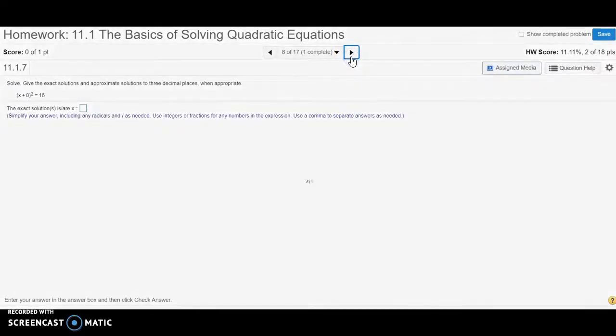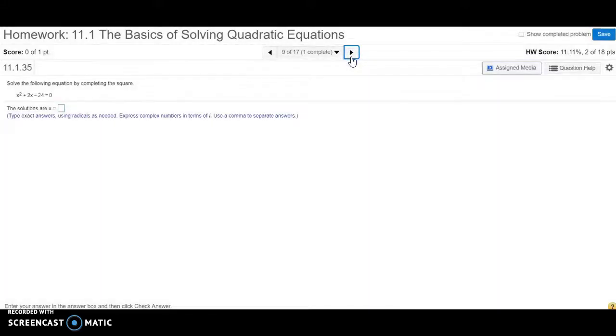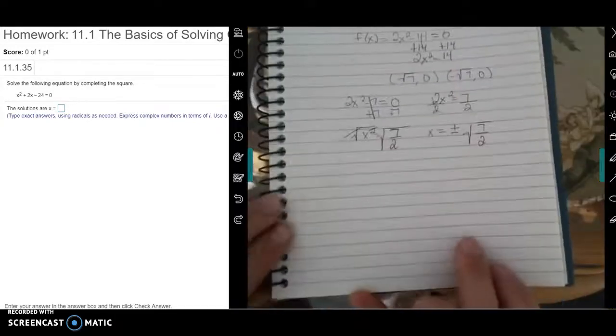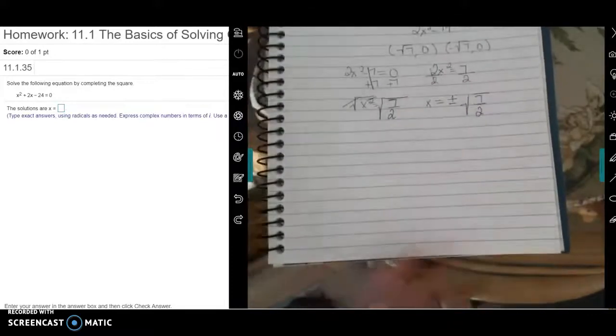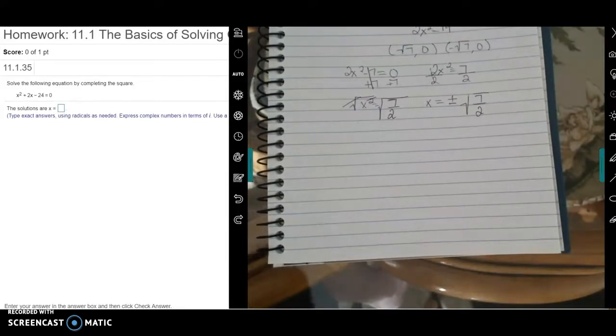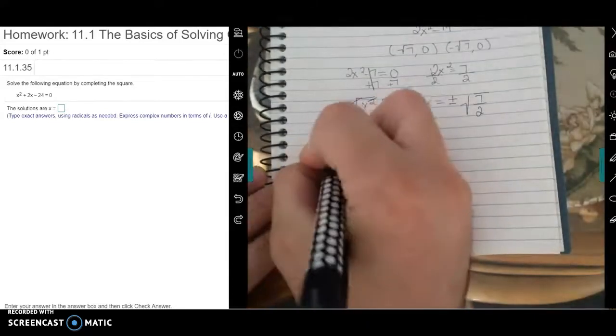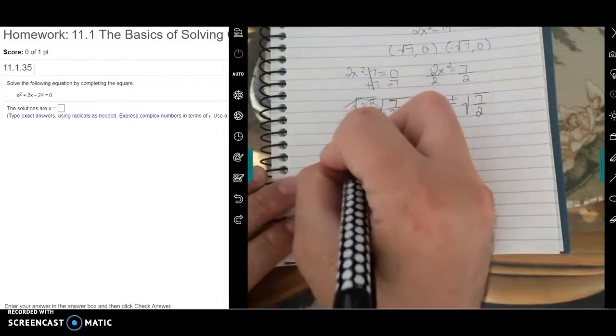All right. Next, we are going to look at how to solve by completing the square. Okay. So completing the square. Essentially, completing the square is rewriting our quadratic equation in a form to where we can then use the square root property. All right, so this is a little bit tricky, so we'll try to go through this slowly.